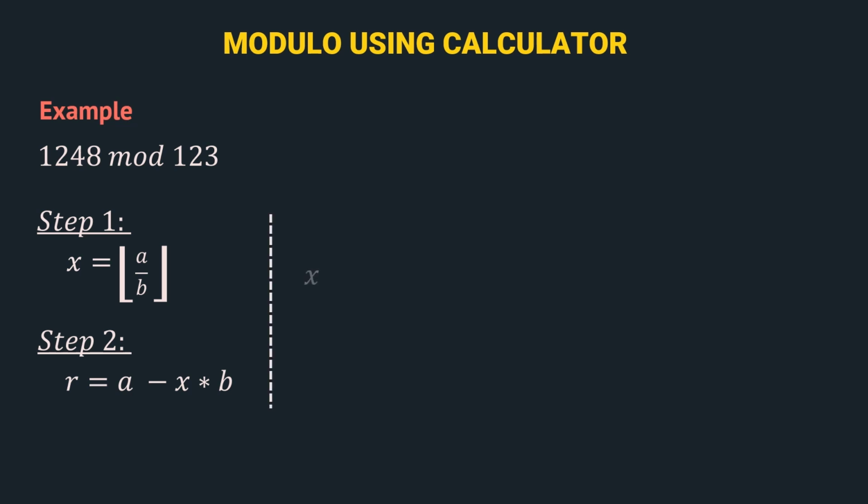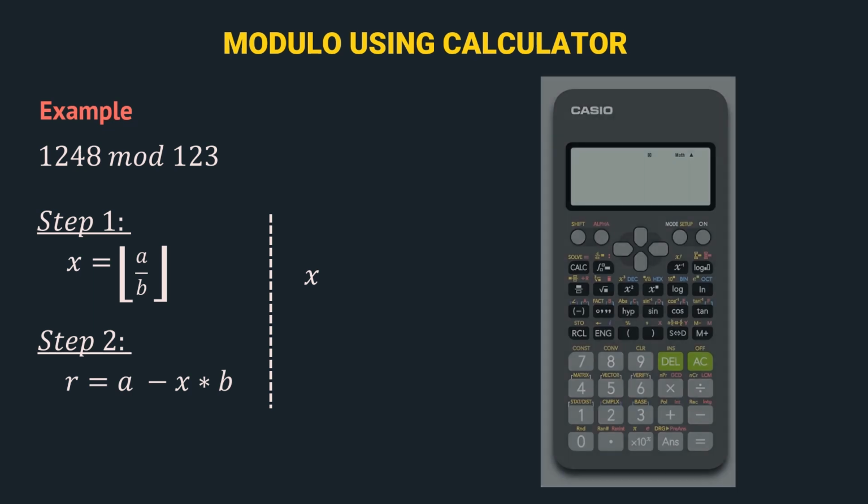So let's calculate x. Here we have a scientific calculator. The model of this calculator is Casio 991 ES Plus, which is used by most engineering students in their exams. We will be using the variables a, b and x so that they conform with the nomenclature that we are using. Let's input the first formula, that is a divided by b. We use the calculate button to input the values of a and b.